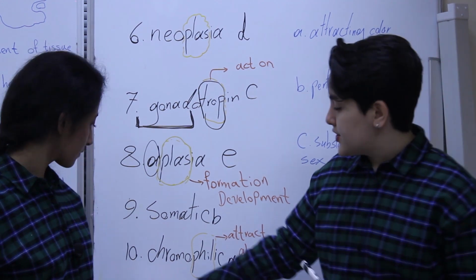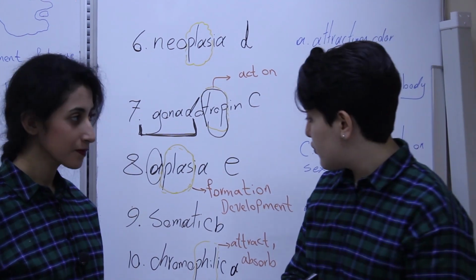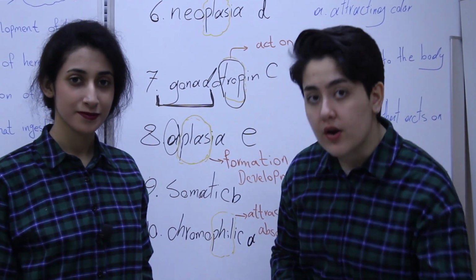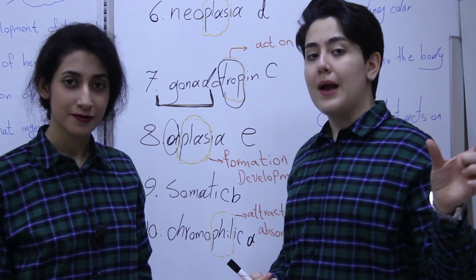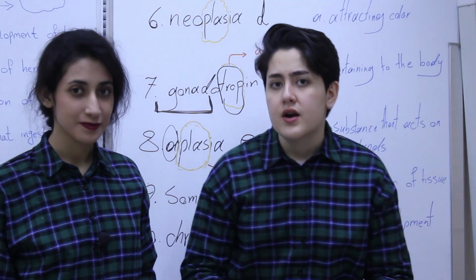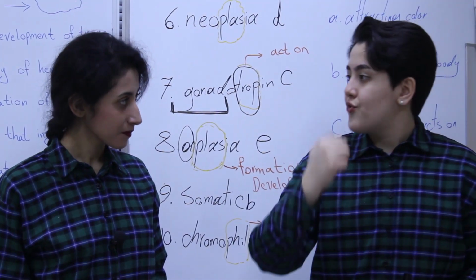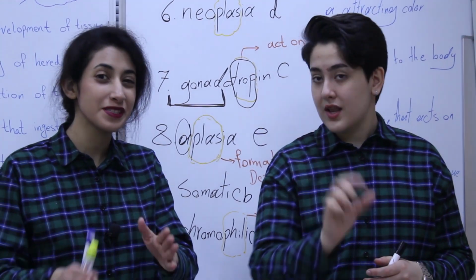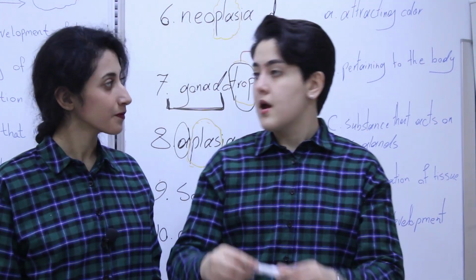And also about this term, in microbiology, it is related to some special groups of bacteria, which are called chromophilic. It means that they like the color. During gram staining for determination of the structure and details about the bacteria, these groups attract the color and show the color in the microscope. We can distinguish them from their special colors. They look colorful under the microscope.